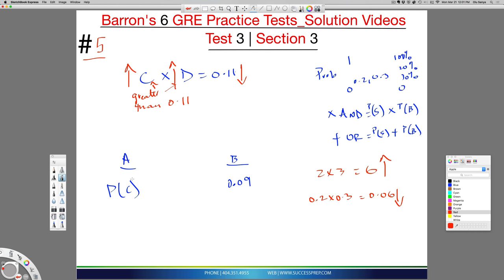So because of that, I can come here and say, I know the probability here is greater - and I'm using the up arrow to show that it is north of, it's higher than 0.11. I have a value here of C. Even though I don't know what it is, I know it is higher than 0.09. So because of that, my answer here is A.